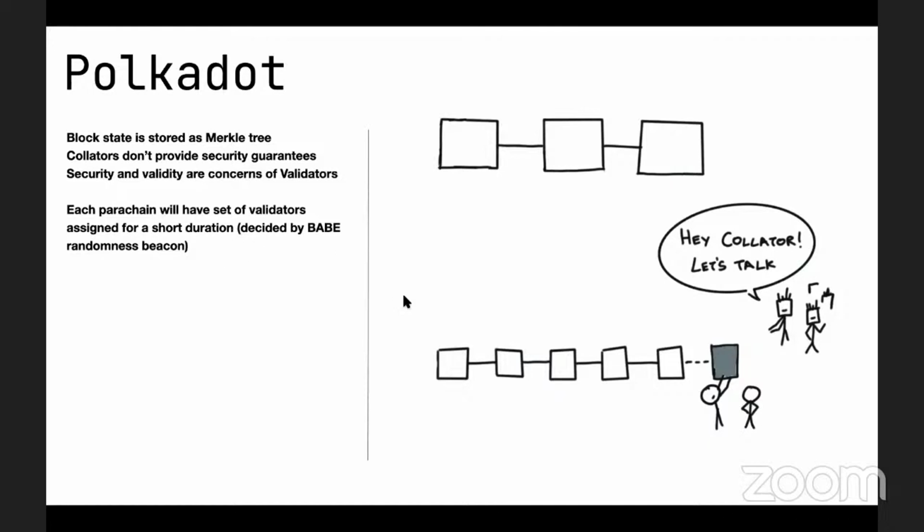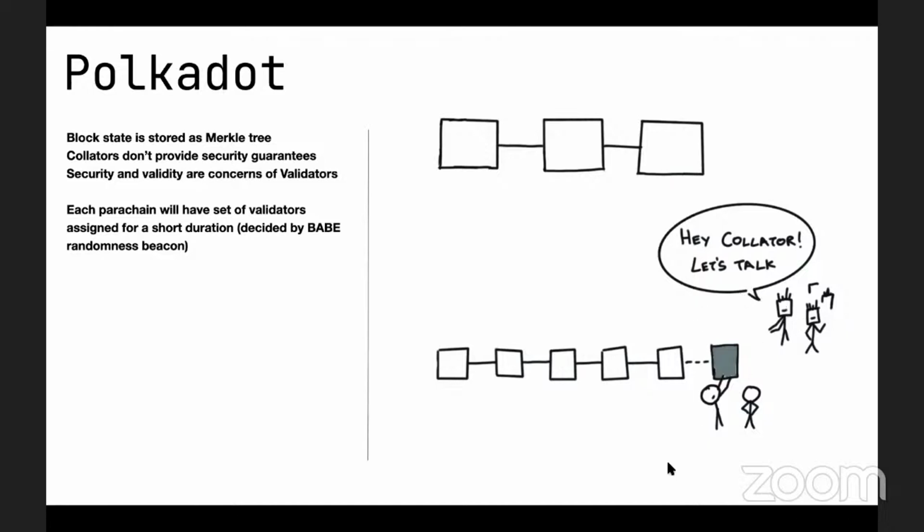And each parachain will have a set of validators. So this is interesting. Assume that there are 100 parachains. The rule is that the validators should be more than the parachains available by a ratio. That means for every duration, say 6 seconds, a group of validators are assigned to one parachain. And from there, they are expected to work closely with the collators of that parachain. So this is how it happens, right?